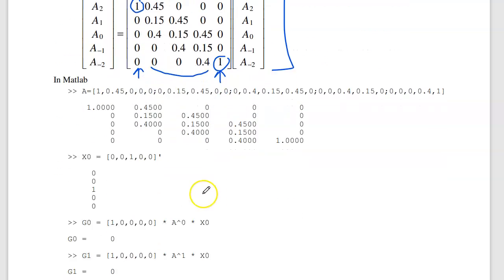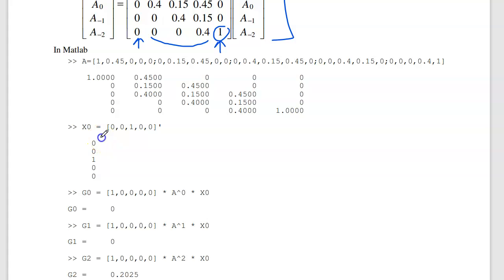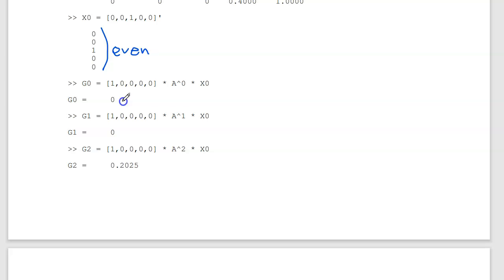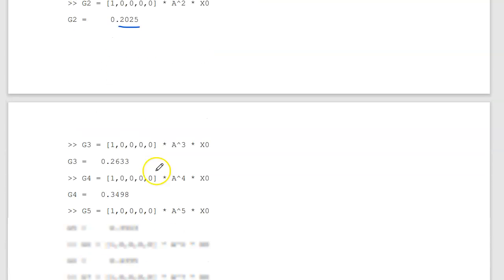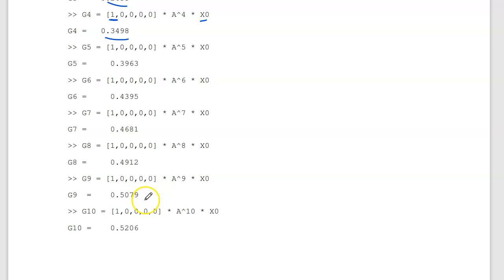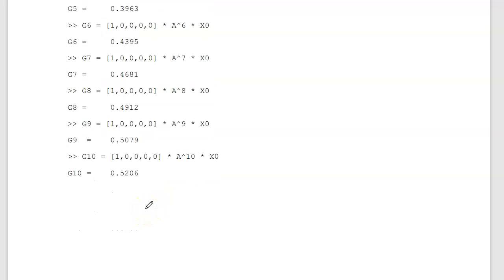So once I get that matrix, I can throw it in MATLAB. My initial condition is that I'm starting out at even. And then I can find the probability that A wins after 0 games. That's A to the 0 times x0. 1 game, 2 games, 3 games, 4 games. Just take that A matrix to the 4th power times what I want to look at, the first state, that A won, times my initial condition, and I get the probabilities. That's one way to solve this Markov chain.